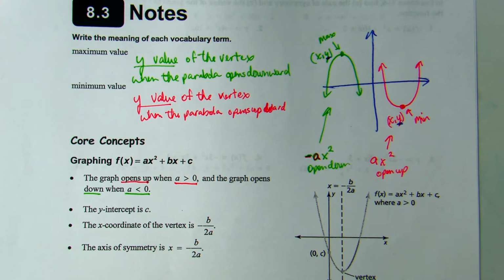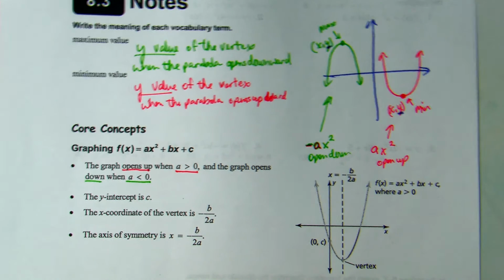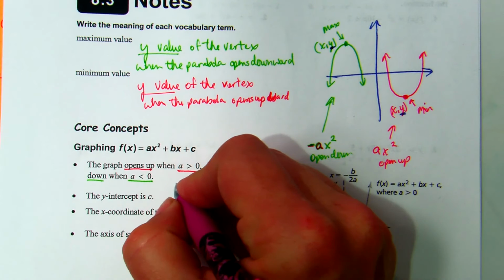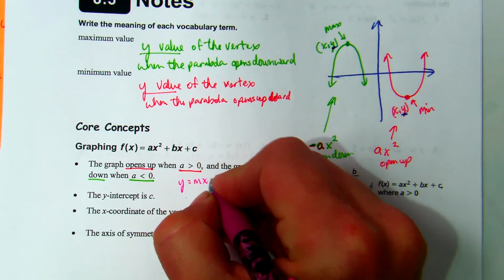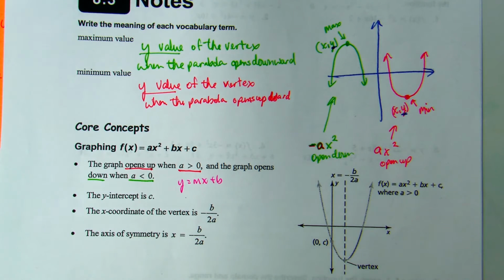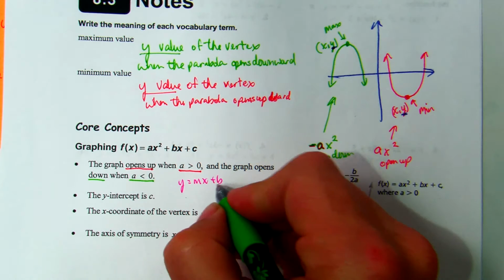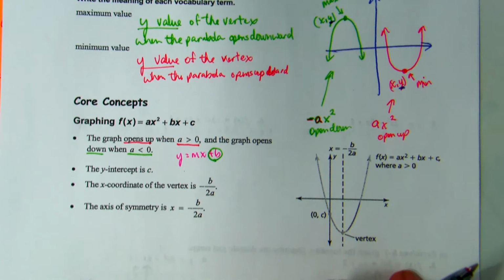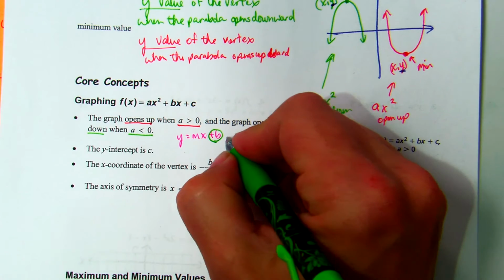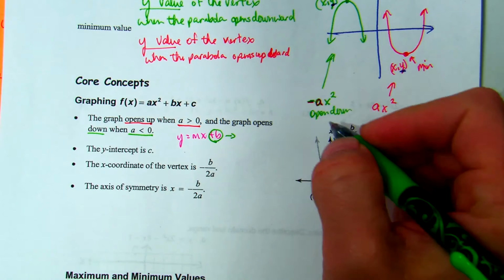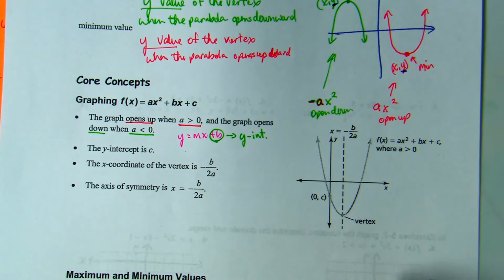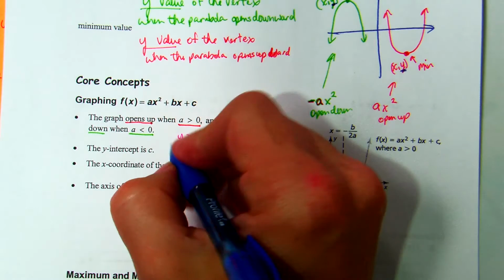There's a neat little thing that you can bring across from previous lessons with linear equations. When we had a linear equation, we had y equals mx plus b, and b was this constant that sat out on the end. Sometimes you didn't always have one, but b was this constant, and the relationship to graphing was that this was the y-intercept.